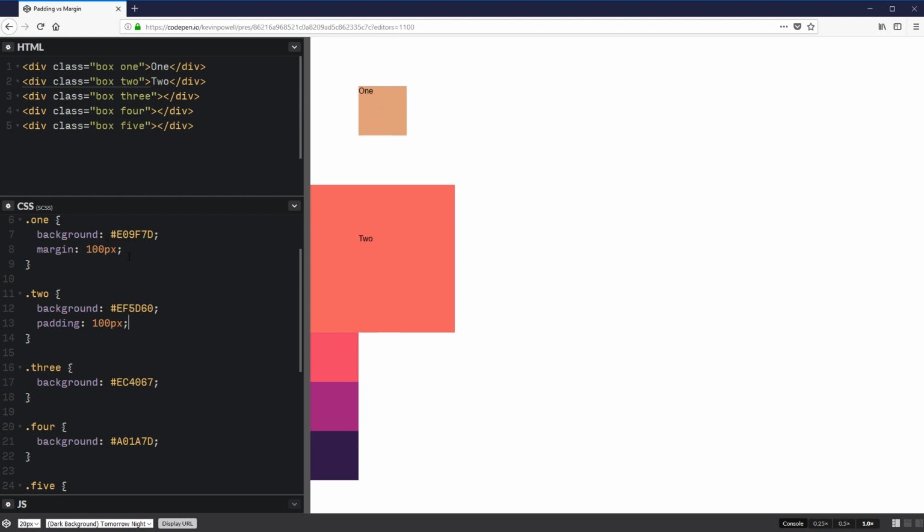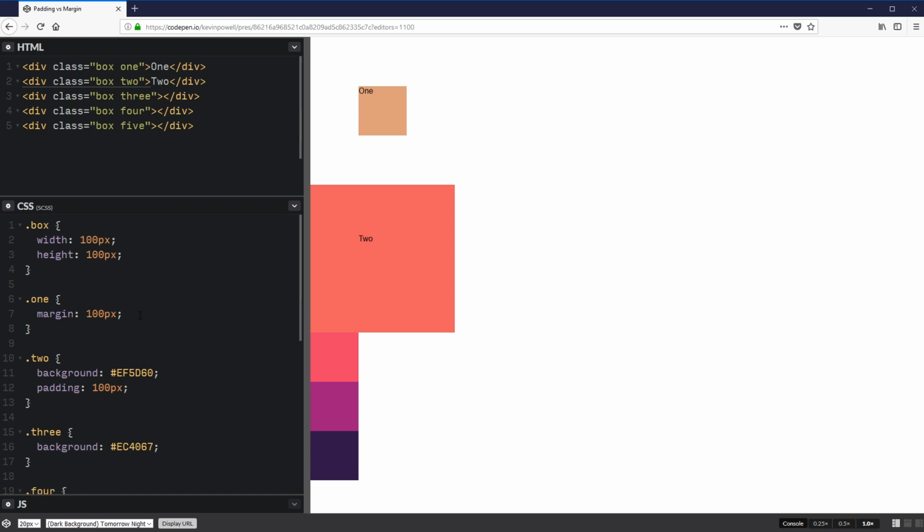If on my box 1 here, we took off the background color, it looks like that. And if I change this to padding, it looks exactly the same. Literally nothing changed because there's no background color, so we can't see a difference. Now, that doesn't mean that one is better or that you shouldn't be choosing the right one. There's still a better choice to make between the padding and the margin. It's just when there's no background color at all and nothing that would really distinguish it, it's a lot less important. And it also sometimes makes it harder to choose. Should I be choosing padding or should I be choosing margin? And honestly, luckily we're just writing stuff and then stuff happens on the screen.